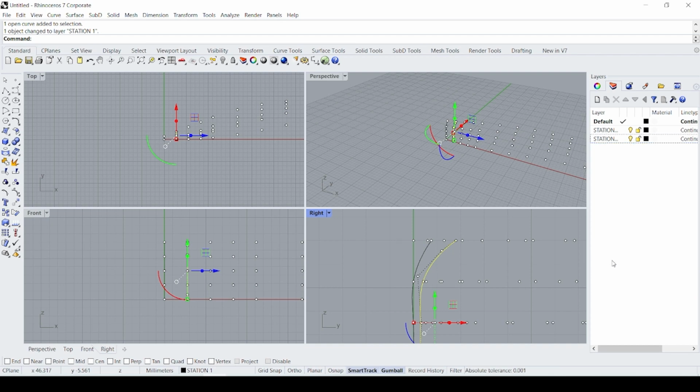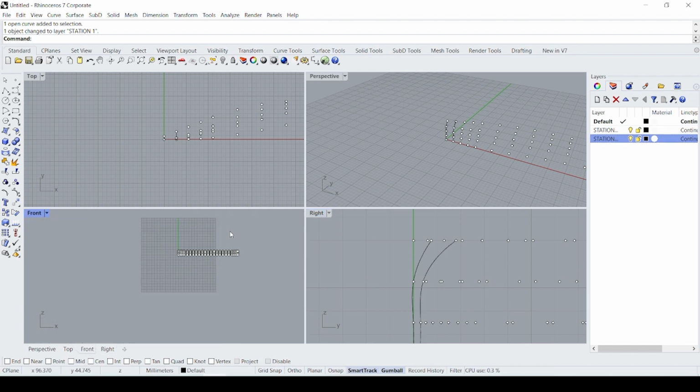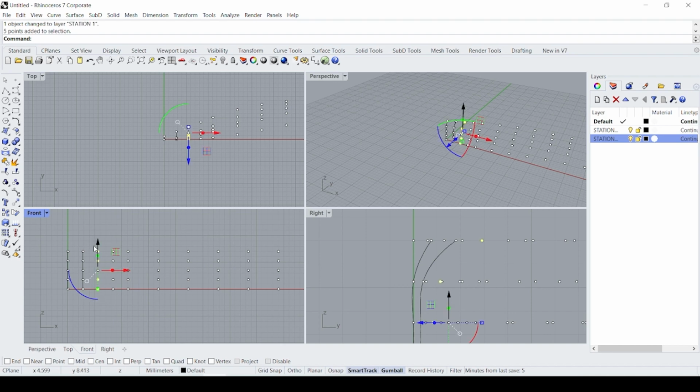Now what will happen if I change it? If I don't want to show station 1, I click here and my station 1 will vanish from my display. Similarly for station 2. So in that manner I will draw the values. I will draw all the curves for all the stations vertically, and I will create a layer for each station and move all those objects here step by step.